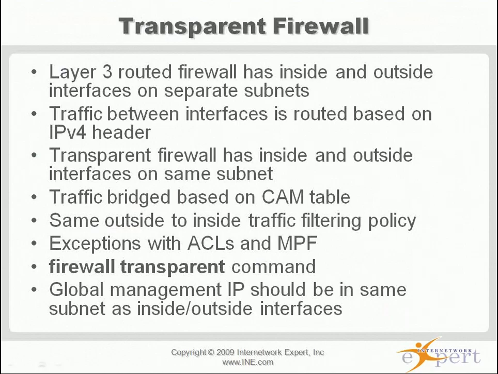When the traffic does get passed through, it will still maintain the original MAC addresses. In this case, router 6 would ARP and get a response back with router 3's actual MAC address. It would be on the port the ASA was connected to on the switch. So in the event you did have something like port security on that port, you could potentially run into other issues there. General rules, your outside to inside sort of policy generally is still going to work with the higher security levels, lower security levels, having these securities set up on the interface. Again, you can get through that with having ACL exceptions in there as well.